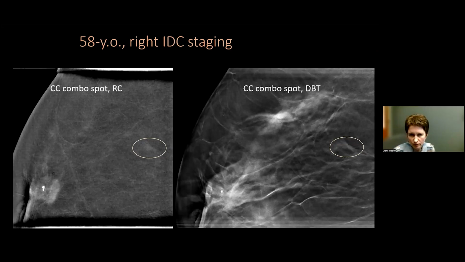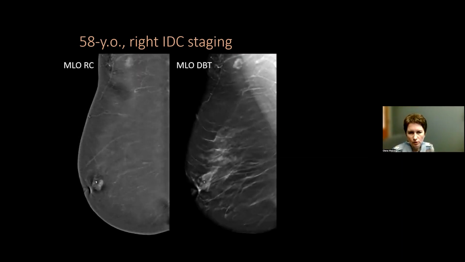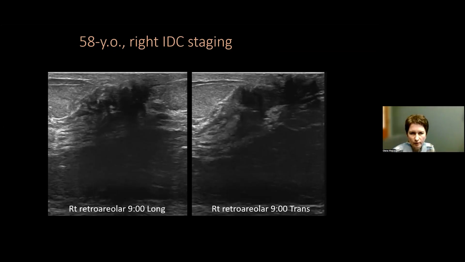The good thing about having an option of doing a DBT is, if you don't have a CEM-guided biopsy, you can attempt to do a DBT-guided biopsy if you have to. So this is the MLO view on the left, the recombined on the right, a DBT view. And again, you can see that there might be a little mass or focal enhancement on DBT corresponding to our linear non-mass enhancement. The retroareolar mass is obviously an irregular mass invading the nipple.